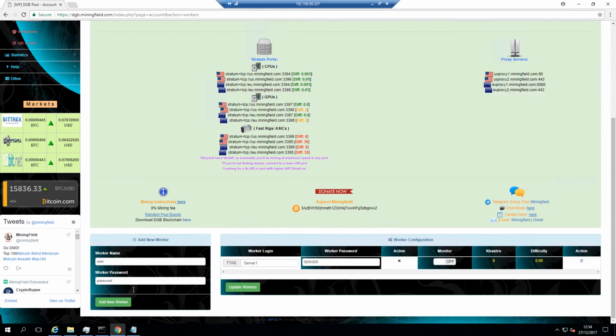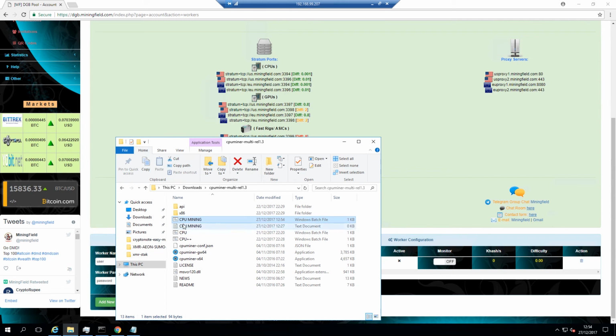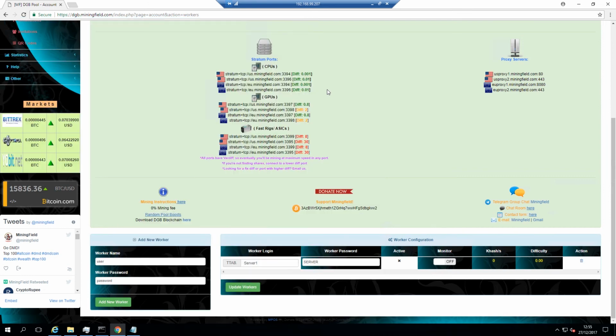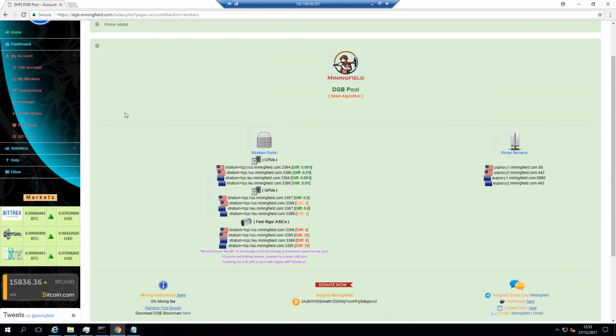So if we now return to our folder, you can just double click the CPU mining bat file. This will automatically load the program that will actually do our mining. And this is the screen that you'll see. Essentially you'll just see a load of numbers, which is fine. What this is basically doing is all the work in the background and just showing you a brief output so you can actually see something that means something. So you have your hash rate there, which will actually give you the numbers you're currently using.